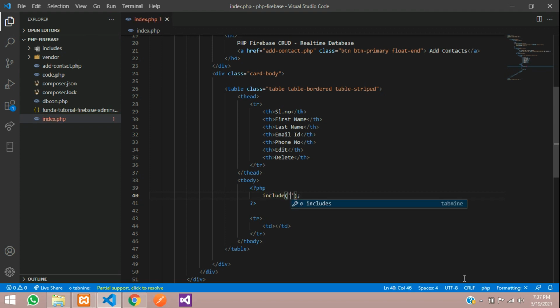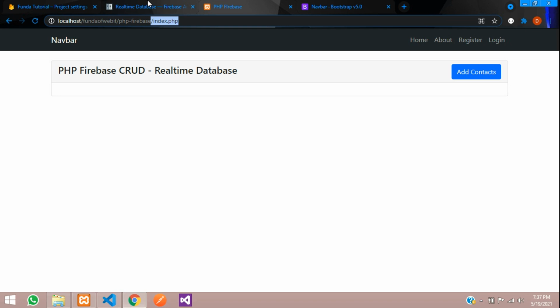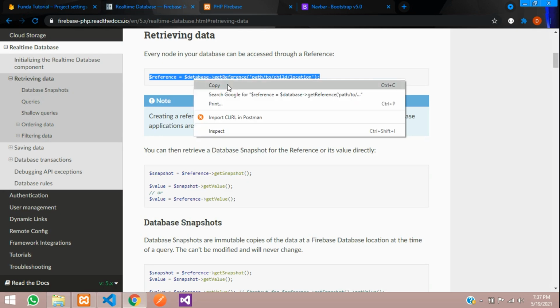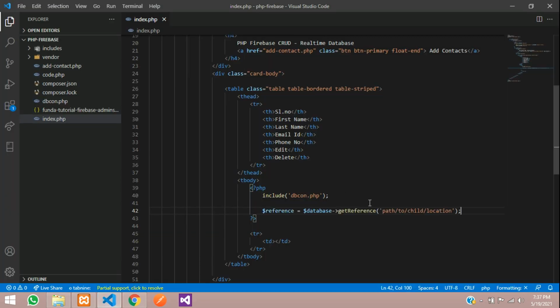We are going to call the dbcon.php file. After this you need to run your query. So which query? This. Let's copy this and paste here. So guys, you need to give the reference. What is the reference? It's nothing but contacts. So we'll create one variable outside this.